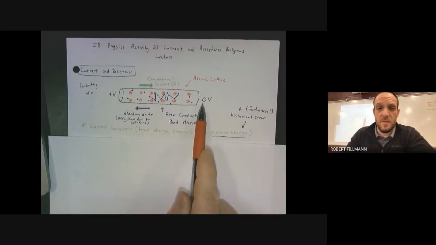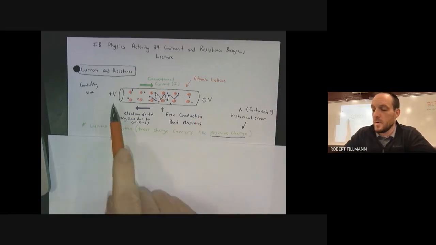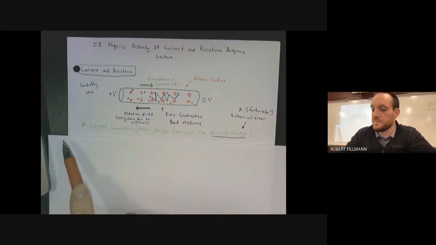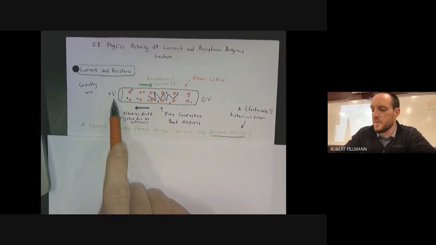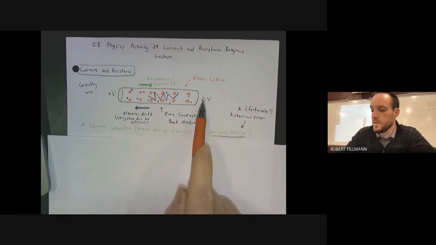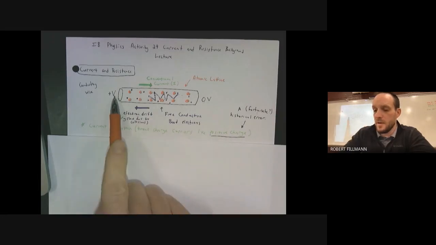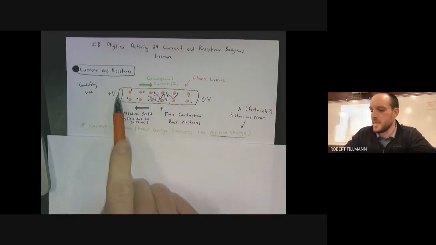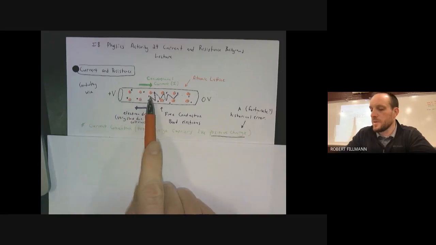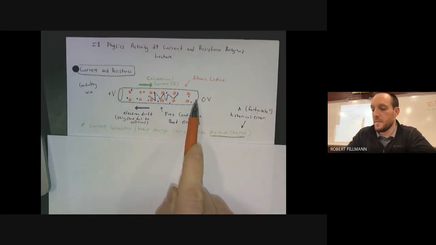And you could provide that with a battery, a chemical cell. There are different ways that you can do this. We'll learn some of the different ways of providing a voltage. But if I have a location of high voltage and a location of low voltage, we know that positive charges will fall downhill from high heights to low heights. So positive charges would naturally want to move to the right in this diagram.